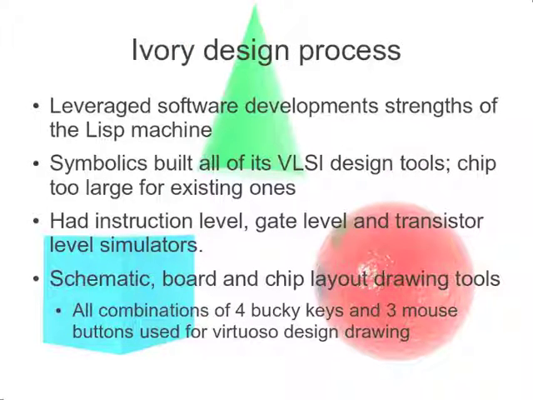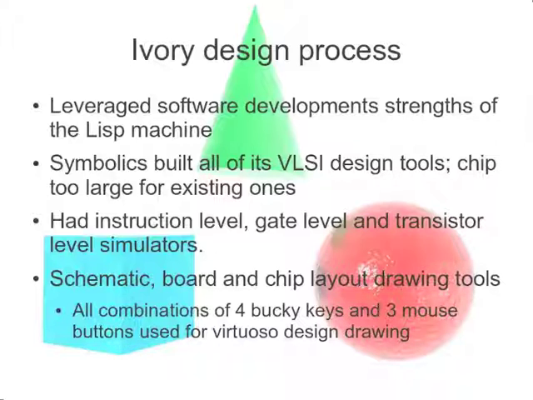I was mostly involved in designing the VLSI tools that led to the Ivory chip, in most of this time that I worked for Symbolics. So I know a lot about the whole design process. And it was sort of an example of what was great about the Lisp machine. Each designer had a Lisp machine with the entire design of the chip loaded up, and he was working on pieces of it using tools that we had built. None of the tools on Unix at that time were up to it.